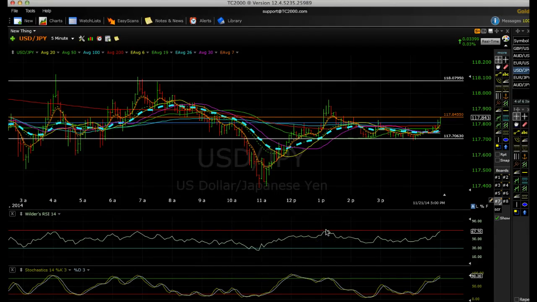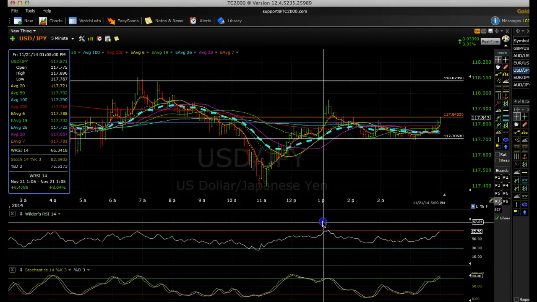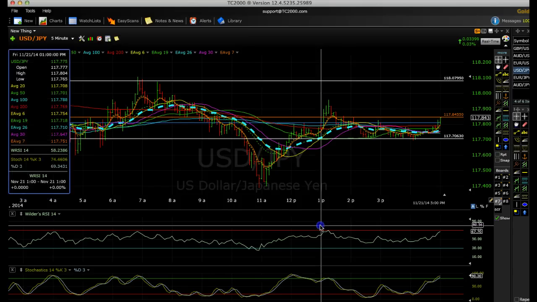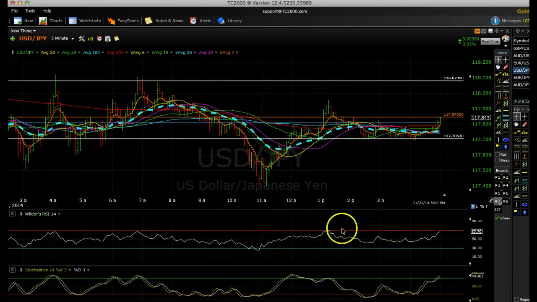Now believe me, the USD JPY can go a lot higher than that 70, and I've charted it going higher than 70. Each currency actually has its top out level that you should chart on your own. So not all of them are going to be at 70 and 30. I think it's USD Canada, or another currency, where 90 is the overbought and 10 is the oversold. So you have to chart them individually.